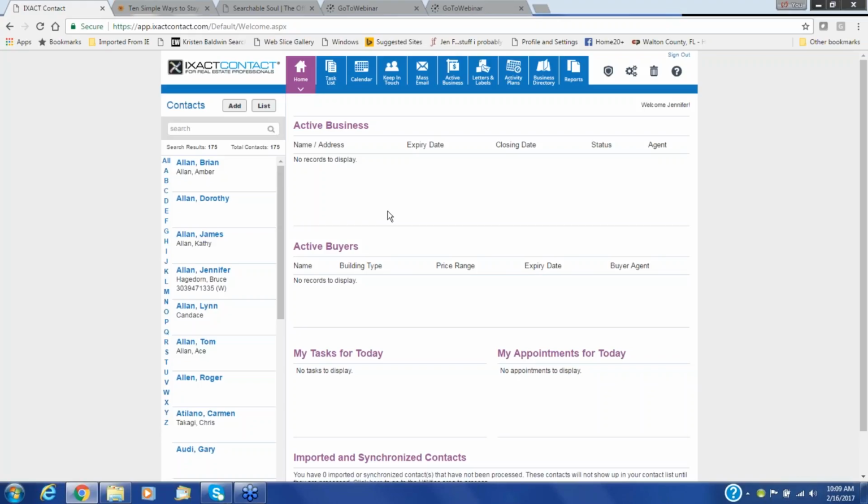Now, obviously, my contact management system did not do this for me, but it did remind me to do it, and it also had the mailing addresses for my sphere of influence. The thing is, you think, well, that's pretty simple. I don't need a contact management system to tell me to send out mailings, and that's probably true. But the funny thing is that, again, time flies. And you may think that you sent something out to your mailing list earlier this year, and it was earlier 2 years ago.